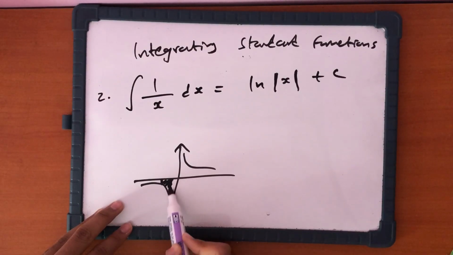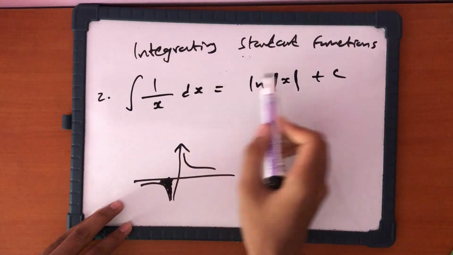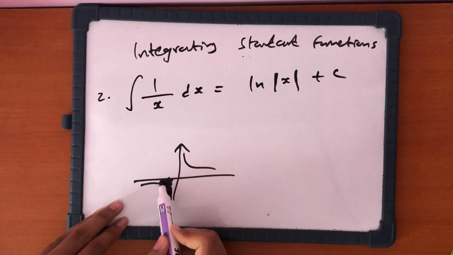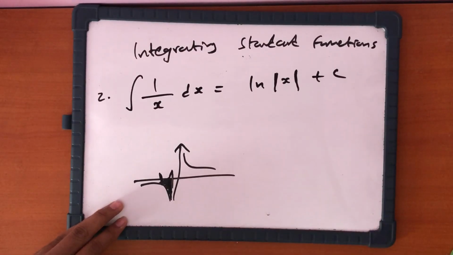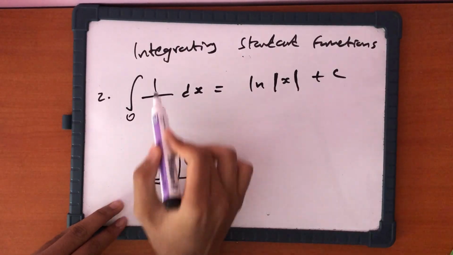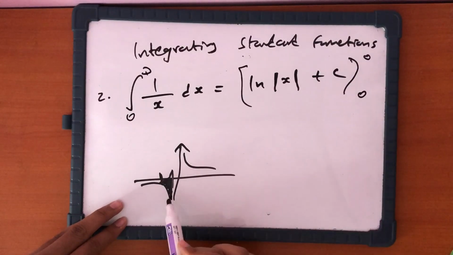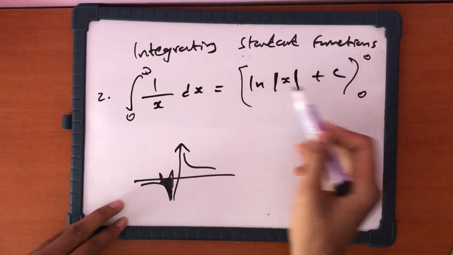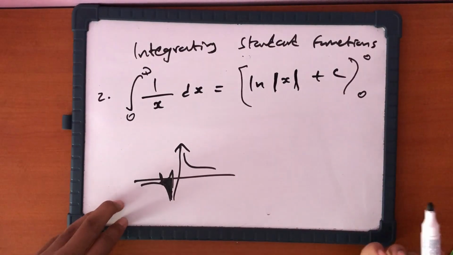So when you integrate 1 over x, you'll get ln of x, and then when you plug in the limits to find the area, that's how we do the area. We would put in limits here and here. If we had negative answers, then you couldn't evaluate the logarithm of it. Hence, we take the modulus of it, so we basically ignore the negative signs.